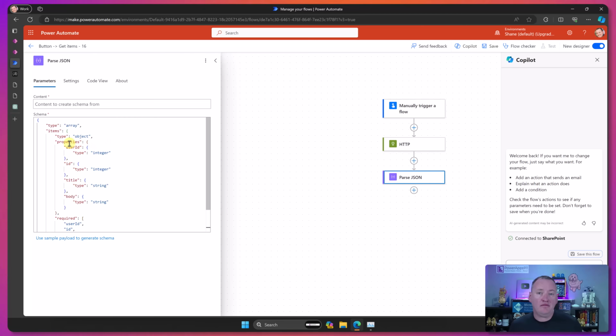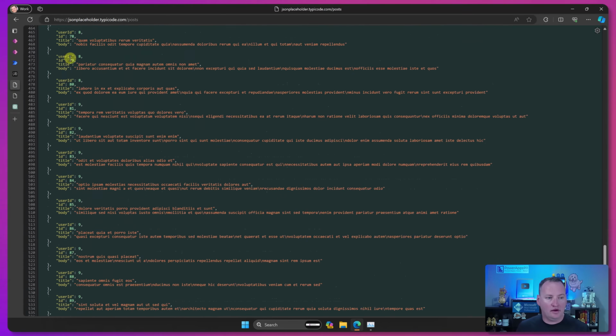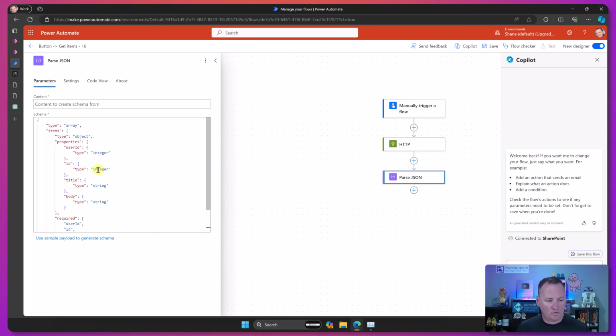And so look, it says, okay, that data was a type of an array, right? We knew that, the square bracket. In there was an items property, right? And once again, we can validate this, all the way back to the top. In the items, we're going to hopefully see user ID, and so on. So let's look. There it is. Properties, right? User ID was a type of integer, ID type is an integer, title is a string, body is a string. So this is JSON writing to say this is the format that we're expecting back.